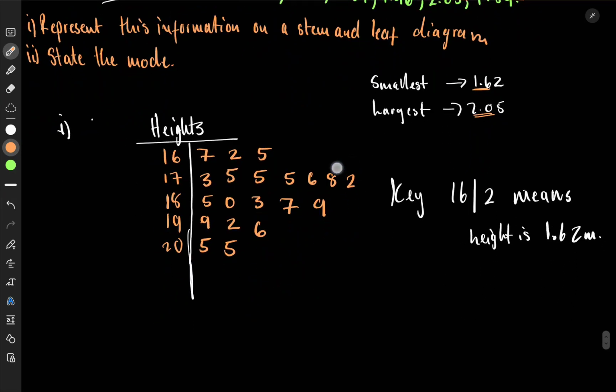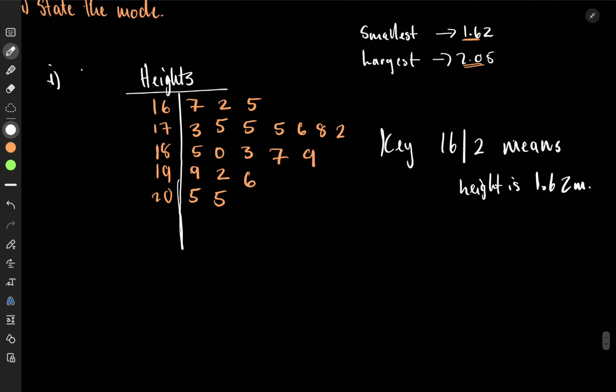Like this. Then I can start to put my things in order. If you wanted to do this somewhere else with a pencil and then write it again, it's up to you. So I see 725, I mean, it's going to be 257. So I'm going to rub it off and write 257. Here 355. Then 682. So I know it's going to be 2, then 3, then 3 fives, then 6, then 8.